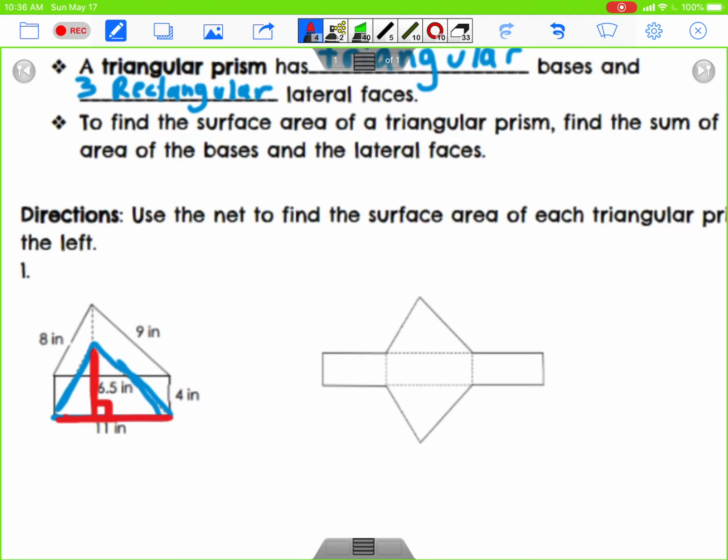Now sometimes they like to trip you up. Let me erase this to show you what they do sometimes. Sometimes they'll give you the base up here, so up here is also 11. Just remember when we were doing composite figures, you could carry lengths over. So this 11 matches up with the bottom side over here. So don't forget that little trick. There are going to be some problems in your homework and in today's lessons that are going to try to trick you like this. So just watch out.